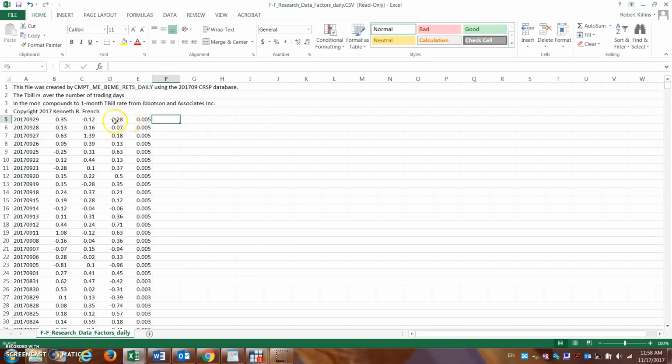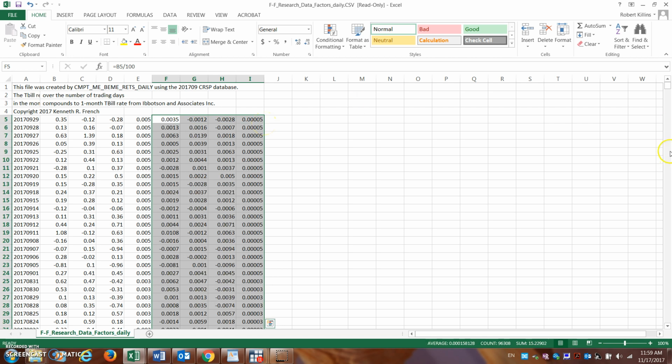So here, all these metrics are in percentages right now. What I'm going to do is take this data and scale it by dividing by 100, for it to correspond with the return measures that we're going to calculate for Tesla in the next spreadsheet. So we divide all these factors by 100, double click this, and once you divide this by 100, you can just drag these across. Double click here, and it will do it for the entire spreadsheet. I'm not going to go all the way down there.